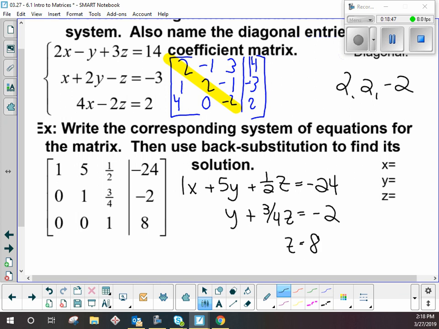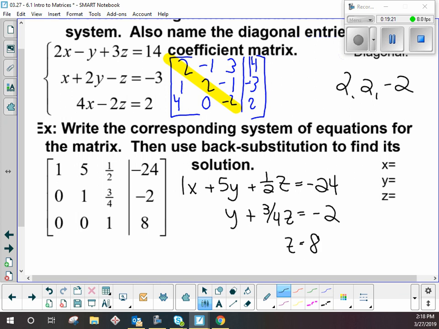The cool thing about this particular matrix form is it's been triangularized, which means there's this triangle of zeros beneath the diagonal. And our matrices won't always be set up like that, but here's why it's great to get a matrix in this form if you can. Because what do you notice about that bottom equation? It's already solved for z. Okay, it's already solved. So we can just immediately begin back substituting to get our other variables.